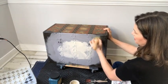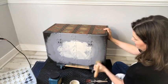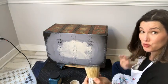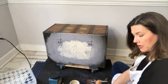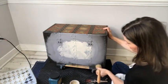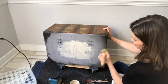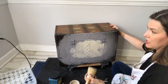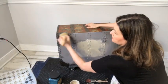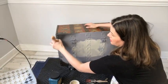I like small circular movements to fade the edges. This brush makes blending a dream. A dream come true, y'all. So now I'm gonna wipe it off. Remember I told you I have a cloth on the floor? Wipe it off, re-wet it. This brush gives you the ability to really create a very pretty ombre effect. Really nice, a really pretty way. All you're doing is pulling these colors together.